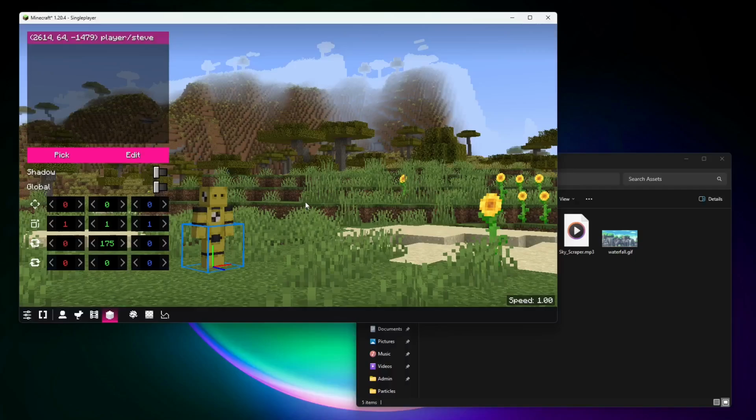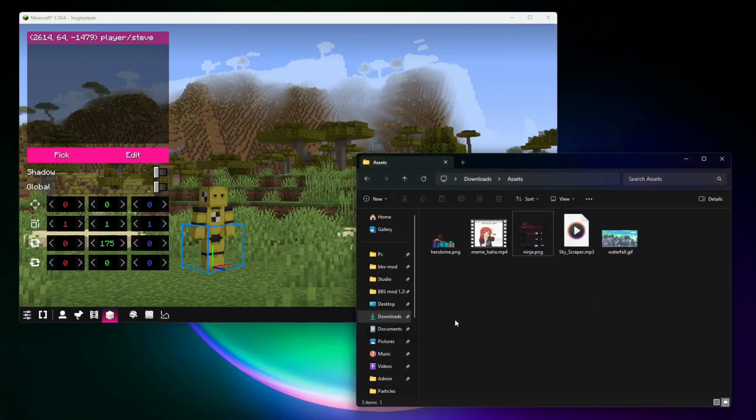BBS mod has this very convenient feature called media importing. What it does is, essentially, we have here a couple of files that are not exactly to the liking of BBS mod. For example, with the exception of Ninja.png, which is the old skin format, this is a video with audio, then there is an audio file that is in MP3 instead of .wav or .ogg, and there is a GIF that isn't supported natively.